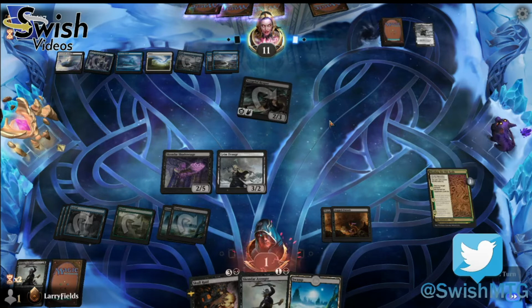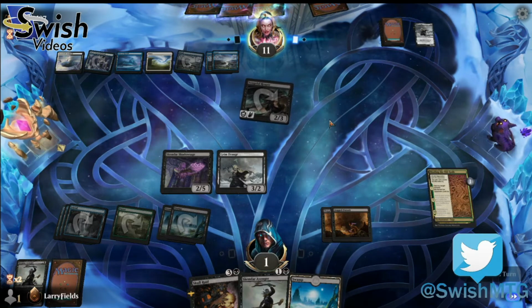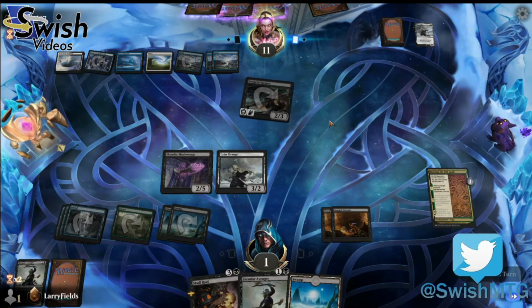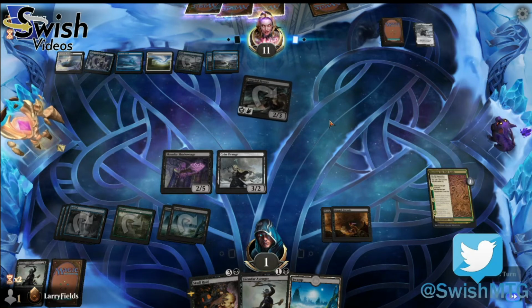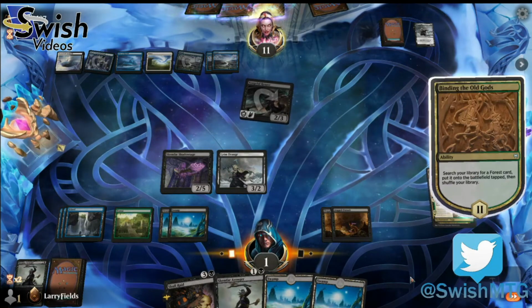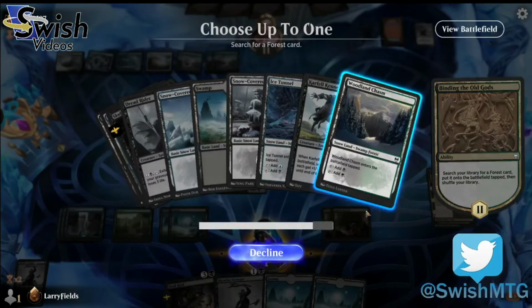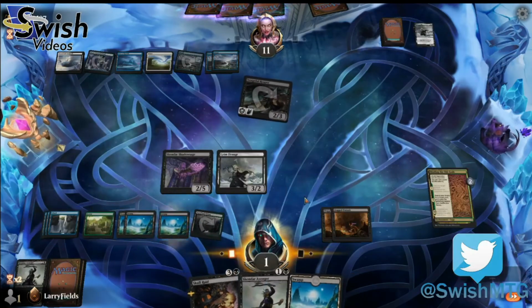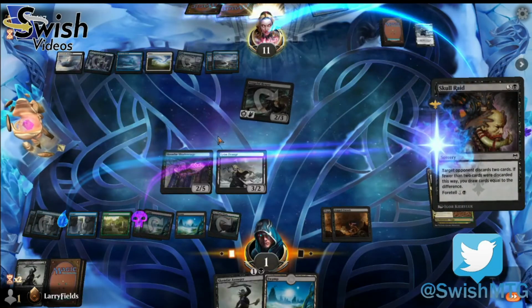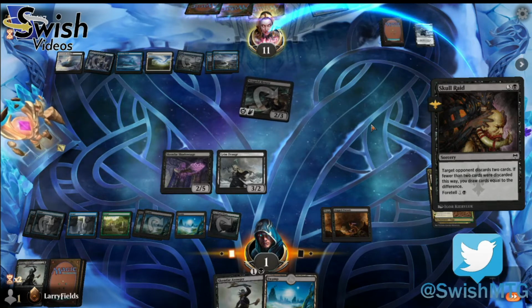Go to one. I have no idea what we could do to win this game. Well, getting rid of the flyer would help. Get rid of your last card. Be a trooper.